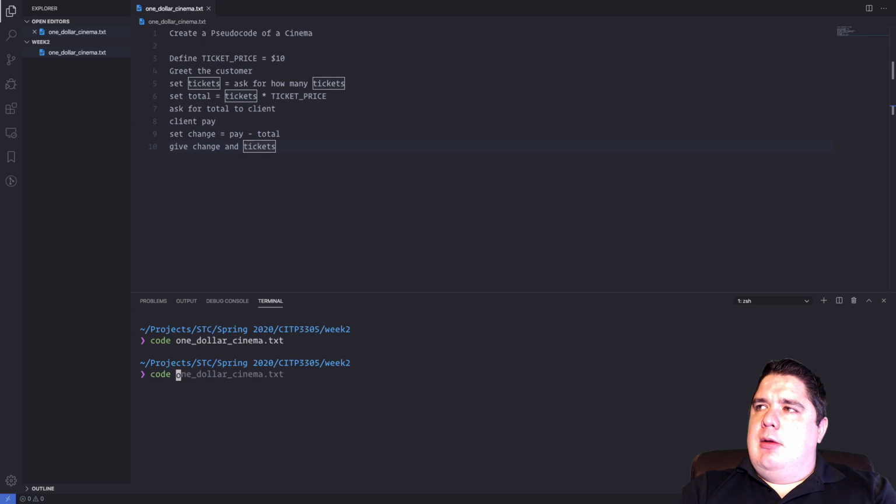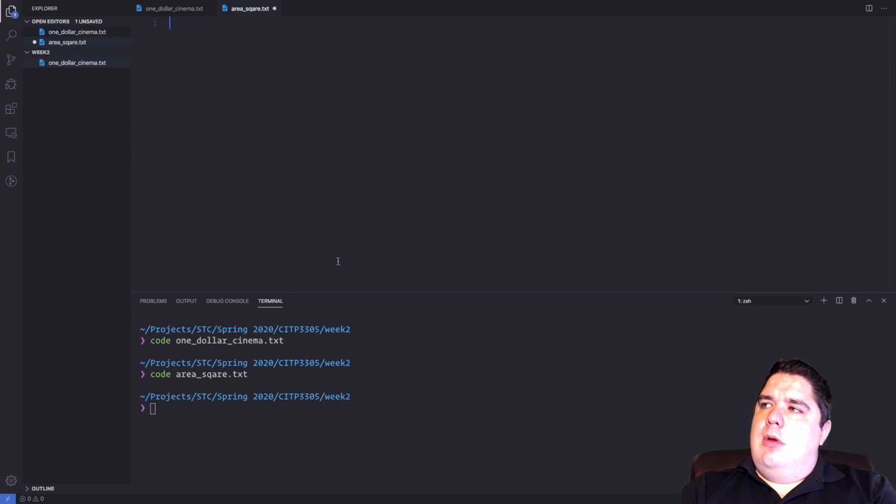Where we ask for a cinema, let's go for area of a square dot txt. And we need to pretty much calculate the area of a given square.